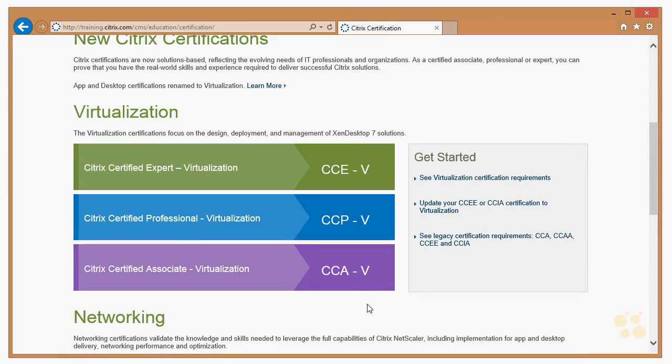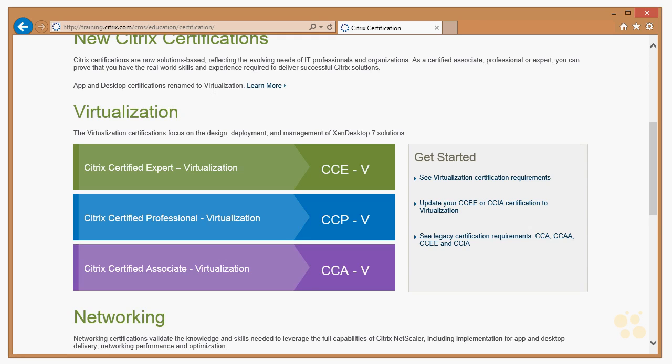That certification has been renamed to CCA-V, and then CCP-V, and then CCE-V. And that is all that has changed. There is absolutely nothing that has changed other than the fact that the app and desktop certifications have been renamed to virtualization, as you can see up here at the top.